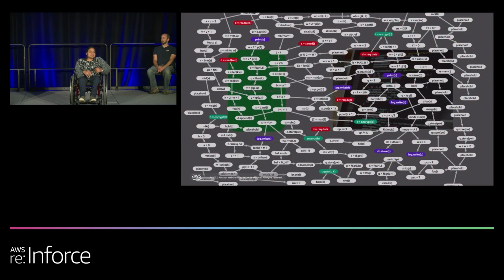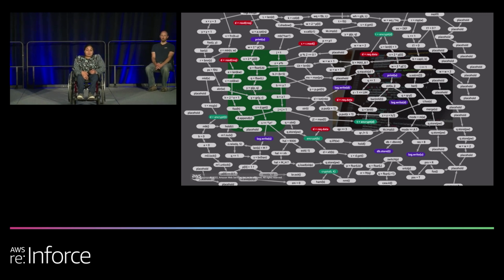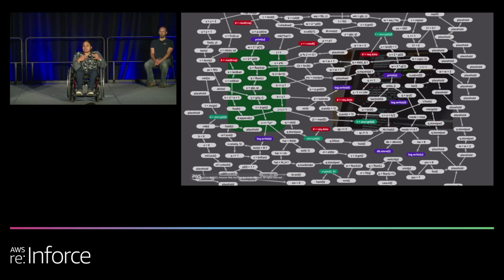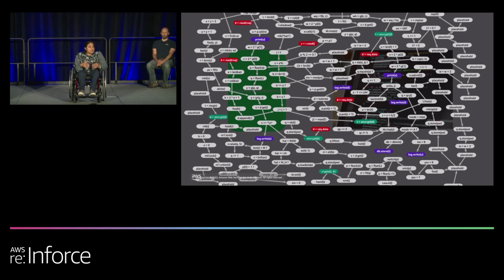Now, this is just an imagination of what the universe of possibilities may look like for a piece of code. Here, each node is a program statement, and each arrow is a way to move from one statement to the next. Each path in this graph represents a different way that the code can exercise some path in your execution flow. And there are an infinite number of paths, because you can have loops in your code, and when your loop iterates, you can have an infinite number of paths.